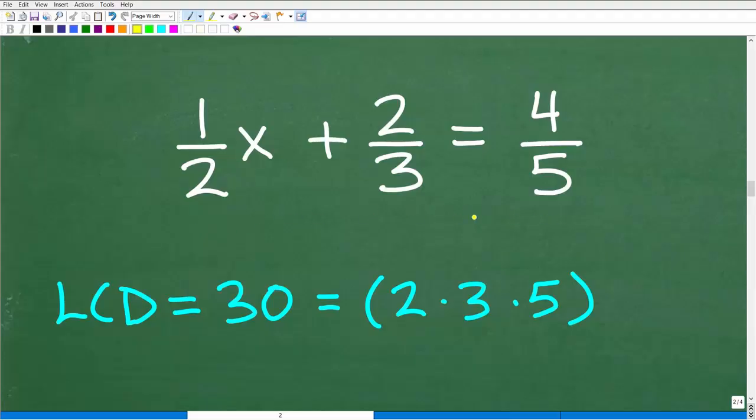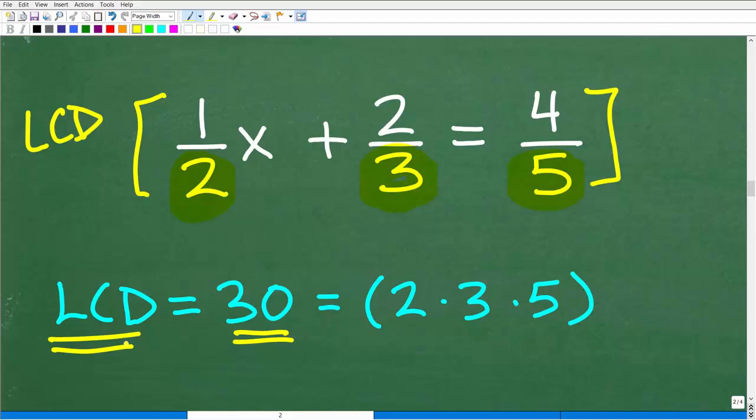And now let's make this easy on us. So here we have our fraction equation. And listen, nobody likes to deal with fractions because it's a lot of extra calculating. So what we can do is we can multiply this entire equation by the LCD, the lowest common denominator. Now, you might be saying, well, that's fraction stuff. Yes, but this is going to be the only fraction thing that we really have to worry about. So what's the denominators? Well, 2, 3, and 5. So imagine you were adding these three fractions. What is the lowest common denominator? The lowest common denominator or the smallest number all of these numbers divide into is 30.